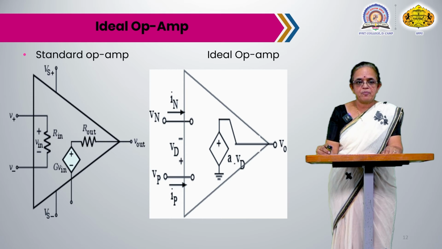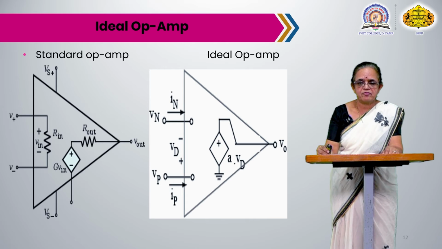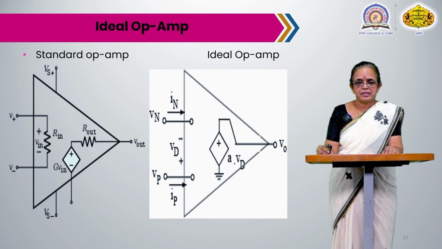Practically, in the standard op amp, we can say that the R in is there, but it has a very high value. Here in the ideal op amp, whatever the differential input voltage is will be amplified, and A is the gain, then the output VO will be A into VI. We can call this Vn or Vd, the differential input. We can use any symbol in this case.